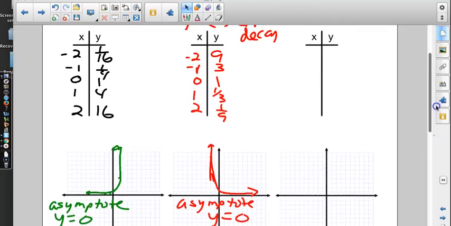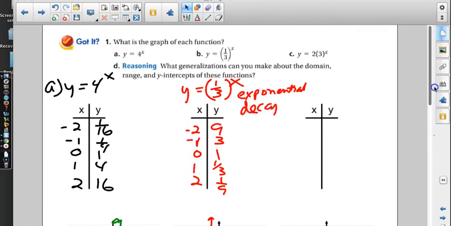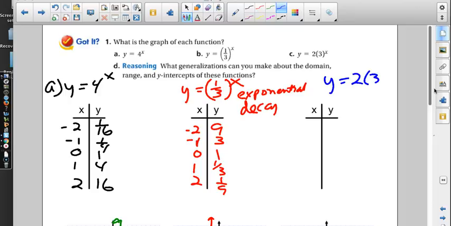All right, there's one more up here. This one says y equals 2 times 3 to the x. Okay, let's see. Well, the base is a 3. That's what's being raised to the power. Going to be growth. But whatever I get here, I have to multiply by 2. So this is going to go up even faster. 2 times 3 to the x. So, might not need a whole lot of numbers for this one. Let's try -2, -1, 0, 1, and 2. If this is going up really fast, it might be flying off our -10, 10 grid pretty quickly.